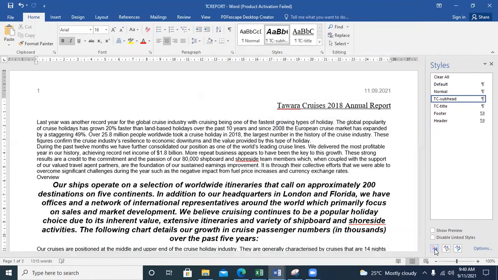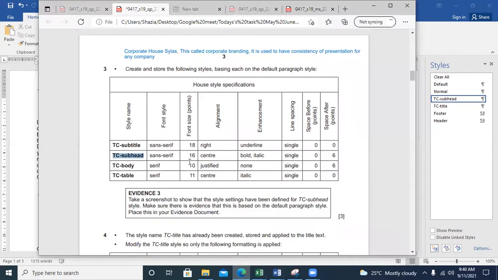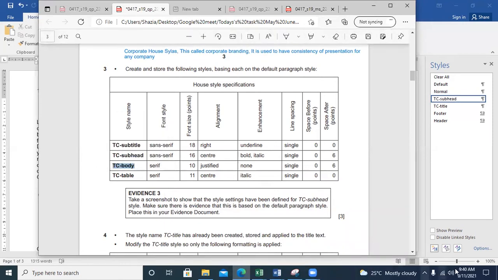So next style is TC body. Just go and copy.